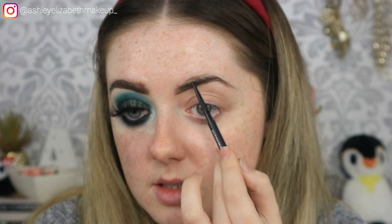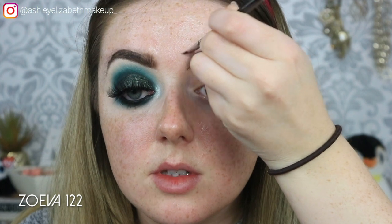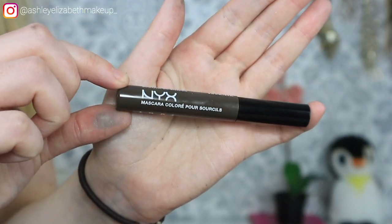On top I don't start right at the beginning — I start about a third of the way in and fill through the top of the brow creating more of an arch. Then to fill any gaps I dip into my Sleek duo kit, take a bit of powder on my brow brush, and pull that product through the front to soften it out. Then I take my NYX brow gel to set them in place.